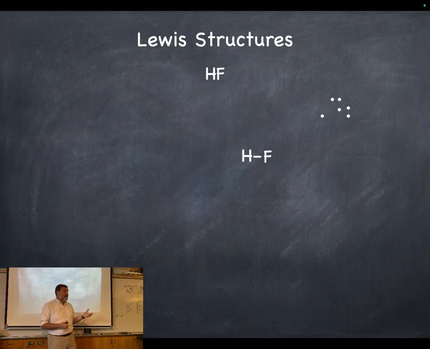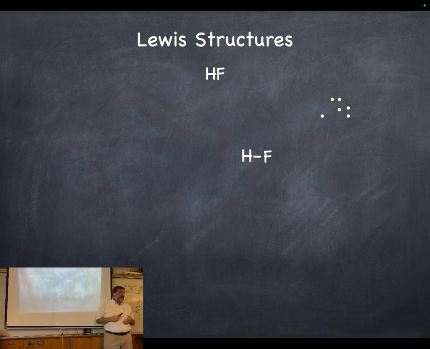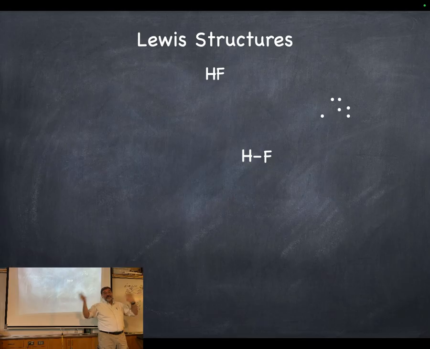The very first and most important exception is hydrogen. Hydrogen, only the 1s needs to be filled up. 1s takes 2 electrons to fill it up. So hydrogen only gets 2 electrons. In this model right now, hydrogen has 2 electrons around it. Remember that the bond always represents a pair of electrons. The reason why all of this works is because the bonds get to count for each atom that they're connected to. So right now, this fluorine has 2 electrons around it.